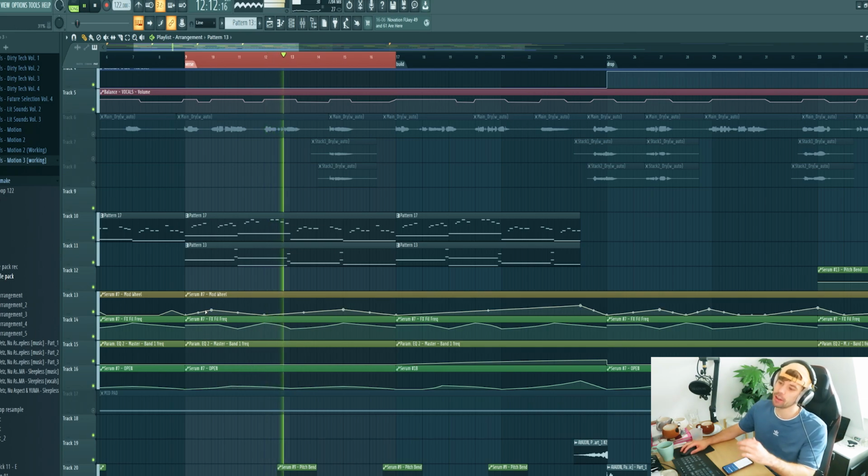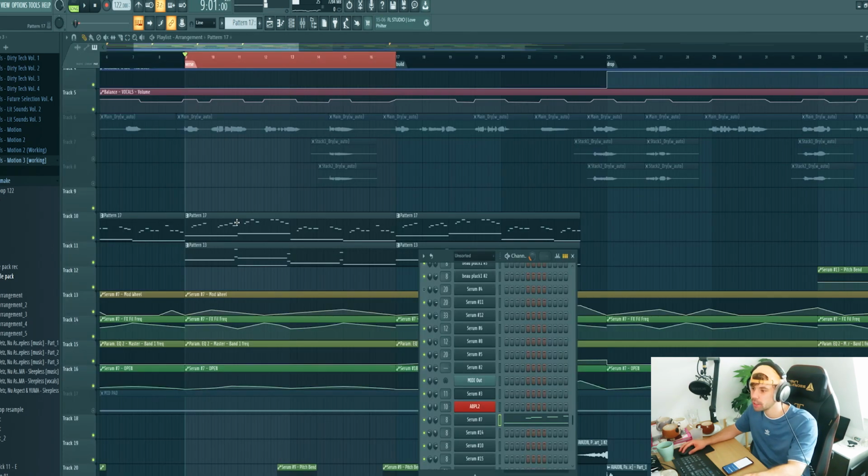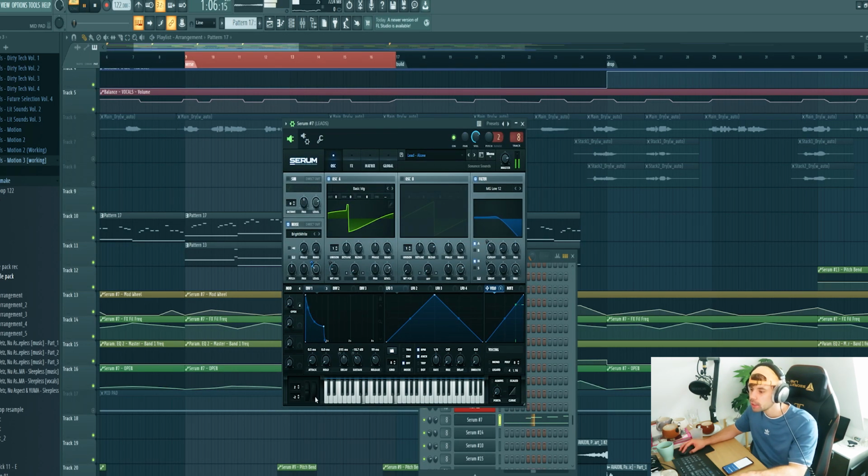As you can see, I have a lot of animation going on as well, on the mod view, the filtering, and basically creating movement with the mod view and with this macro, both manipulating the filtering. Because we use the melody all the time in the track, it's really important to create a lot of movement, otherwise it will get boring too soon. So this is the fundamental of the track.